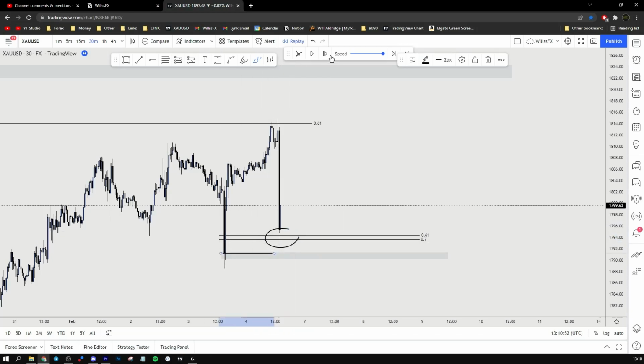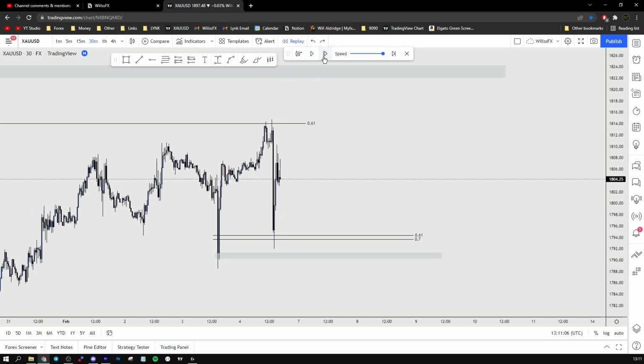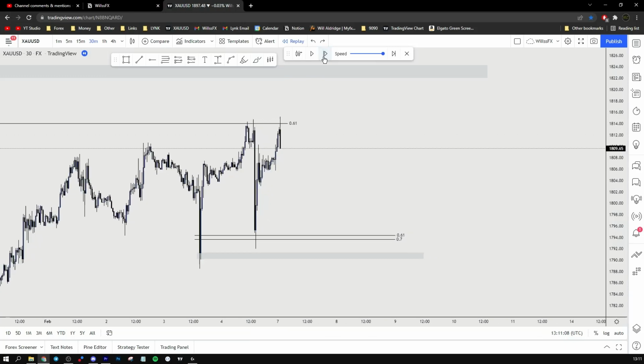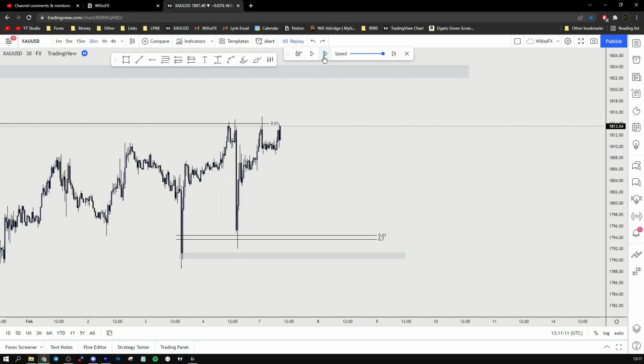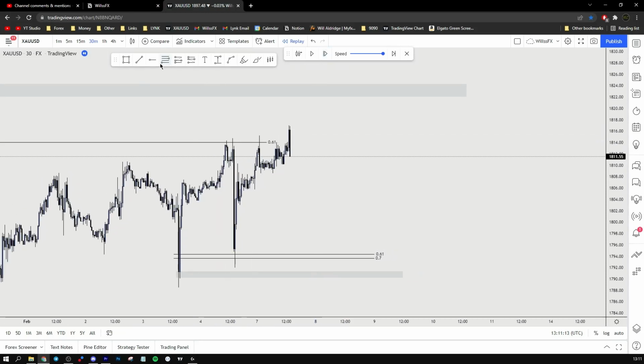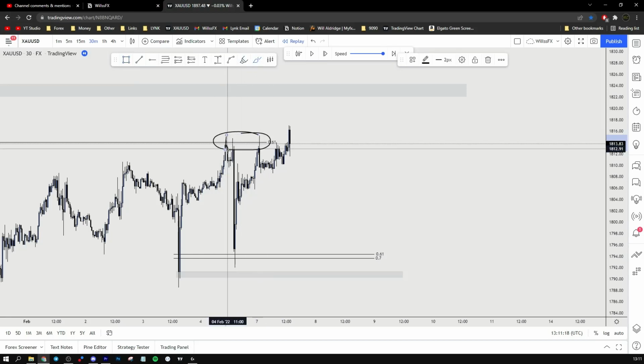You know, we just missed this area down here, but that doesn't matter, because that's why we use the fib entries, because we're measuring the percentage of the imbalance which we could see to actually get filled. And if we look at what happened, price completely retraced to the upside and again rejected that 61. What does it do when it's rejecting the 61? It's building liquidity, because if we have wicks, what people are doing in this area, well, they're selling. So now above here is their stop losses.